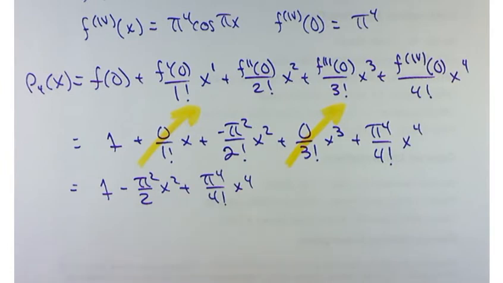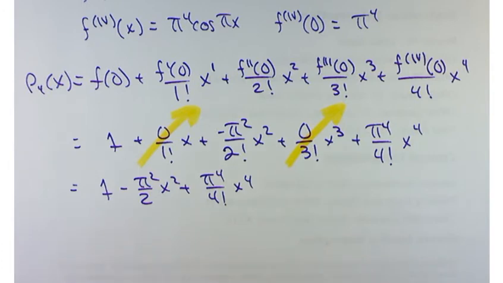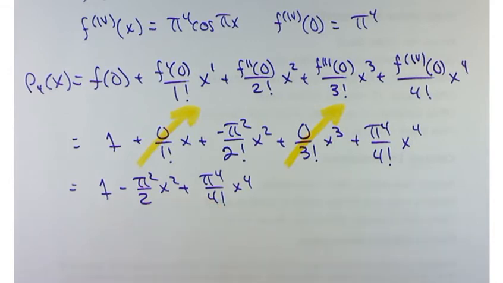Do you see anything here that reflects the shape of the cosine function? It's even, yeah. Take a look. All the odd terms dropped out. You have an even function, so it's being matched by an even polynomial, which makes sense. If this was a sine function, all the even terms would drop out. We'd have all the odd terms left. So, yeah, it matches it.